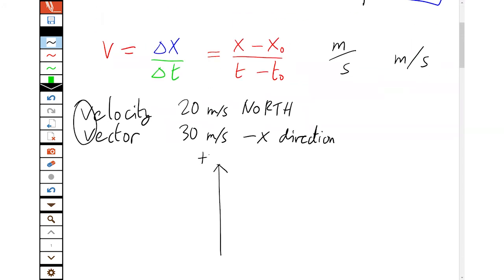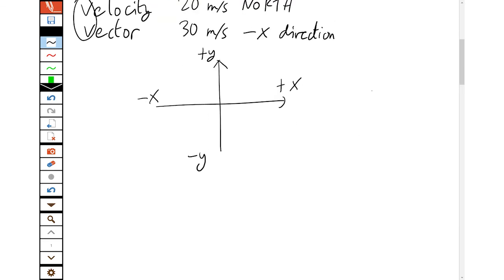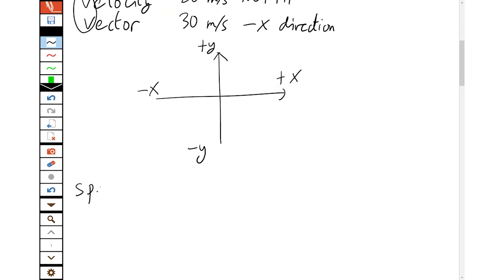The x and y axes give us directions a lot. Usually plus y is up, minus y is down, plus x is to the right, minus x is to the left. And we draw that to avoid any mistakes. So just as velocity is the vector, speed is the scalar. So it's just the size of the velocity. So it doesn't care about direction. So it can be 20 meters per second. If you're going at a speed, it doesn't matter if you're going up, down, left, or right, or anything like that.